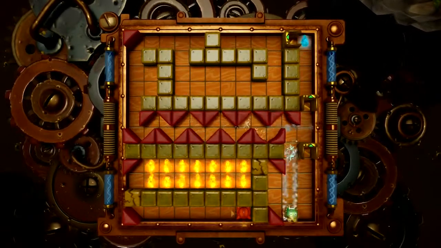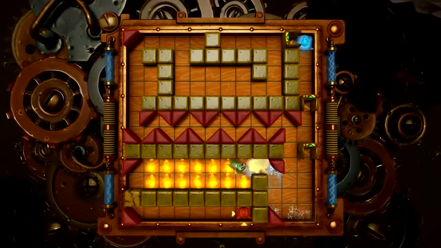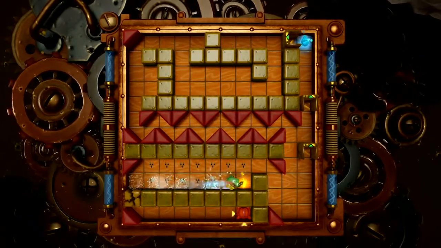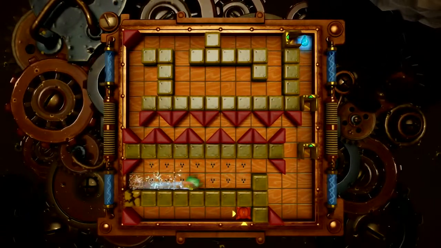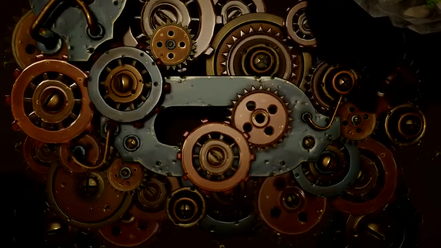So now I can go and bounce around. It's really fun going through that bit though. And now if I keep doing this, I can smash through that block, and I can get rid of all of that fire. And then that way, I can go through the end of the level. There we go. It looked really complicated, but it actually wasn't that tough.